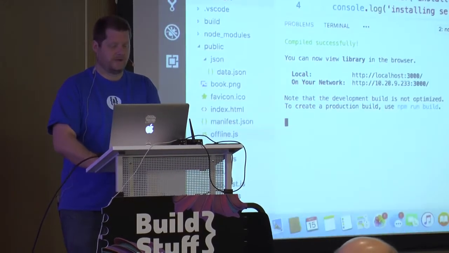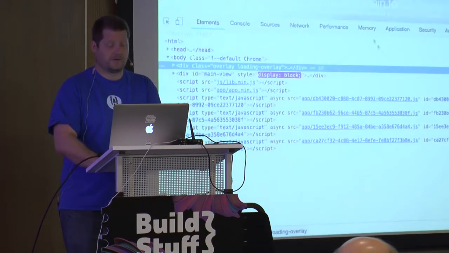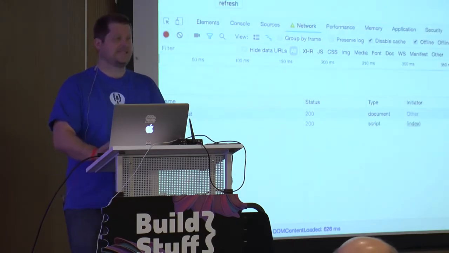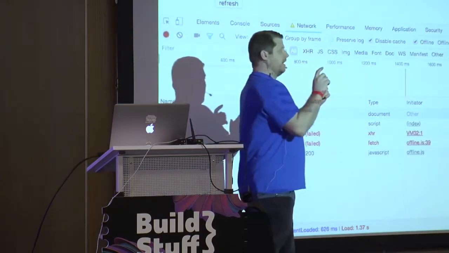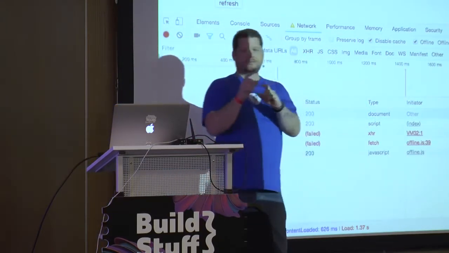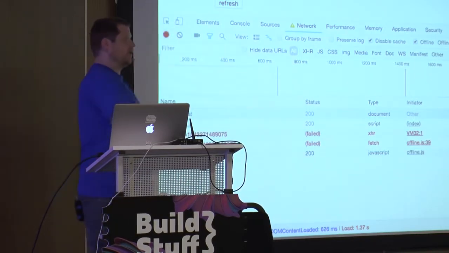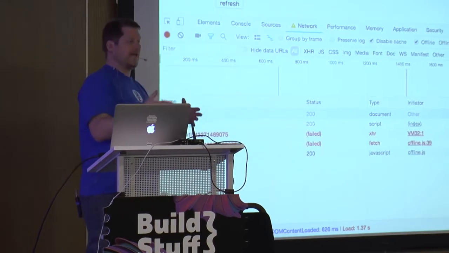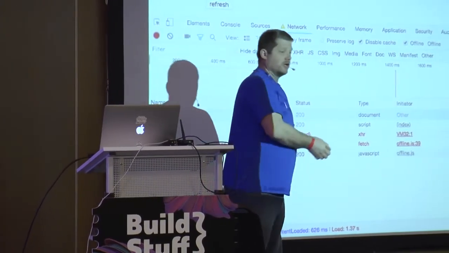Hold on. I'm going to open a new window. I'm going to inspect. I'm going to go offline first. I'm going to paste it, and it still works. So this is where it becomes a little scary, or awesome, depending on who you are, because the service worker, when I closed my browser, didn't go anywhere. It stayed there, and it will stay there forever.